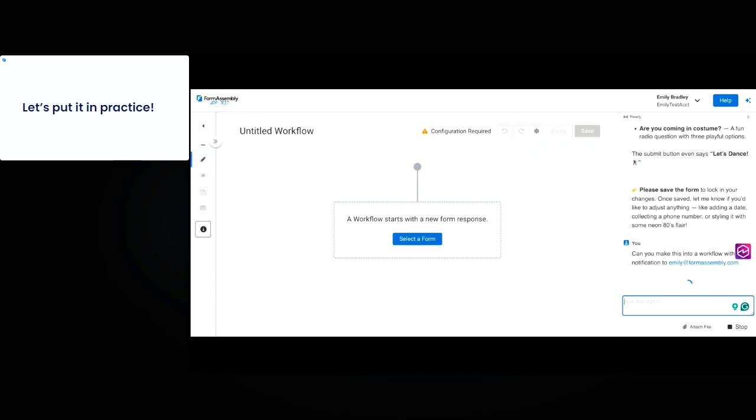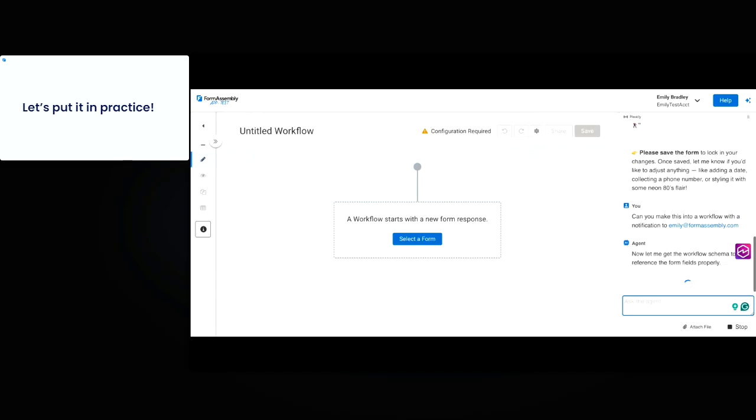And so as you can see, we've gone from being in the form builder to being in the workflow.